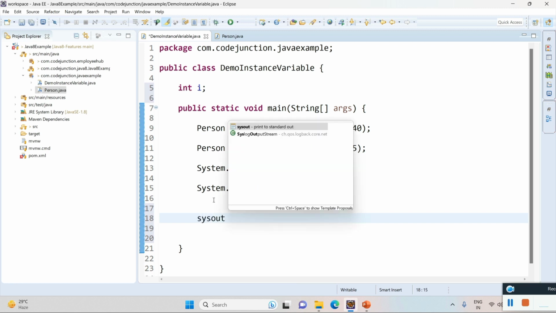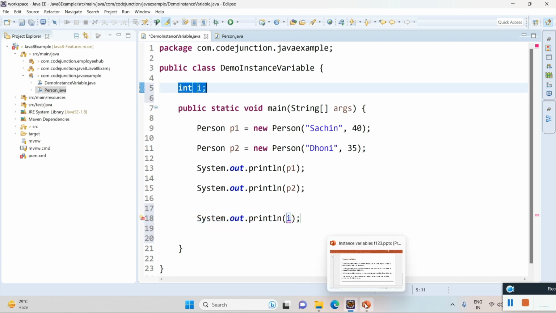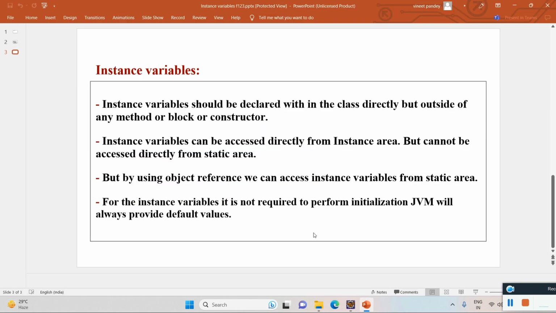Sys out I. Once I access this instance variable inside this static method, I will get an error because this instance variable must be associated with an object, otherwise we will get an error. If we have to access this instance variable, then we have to create an object of this class.